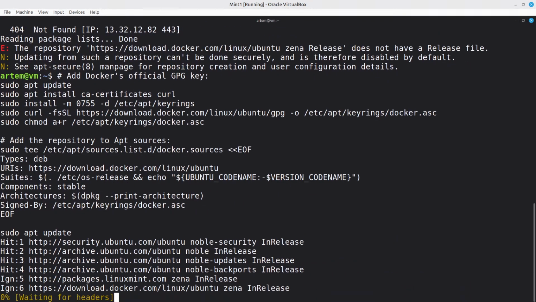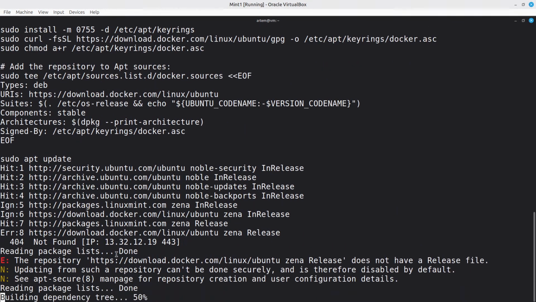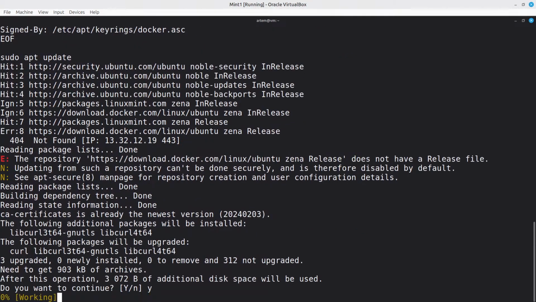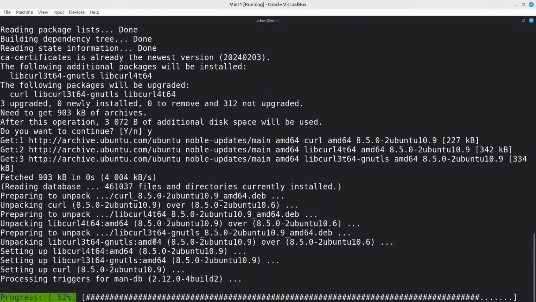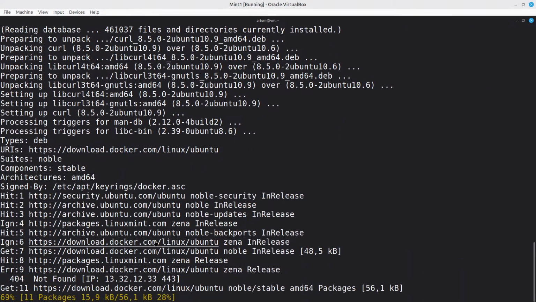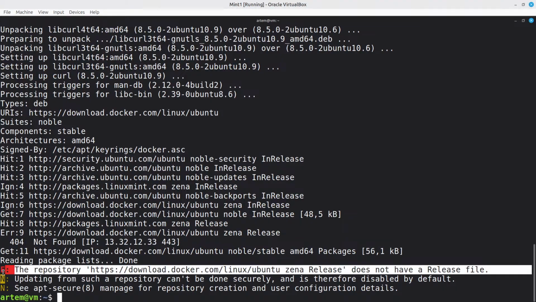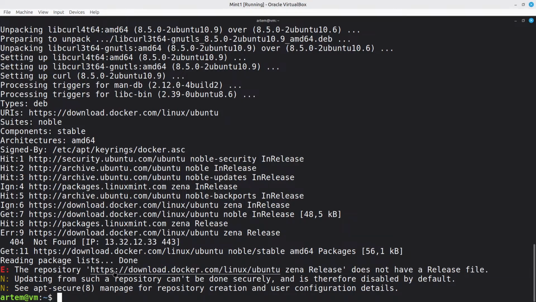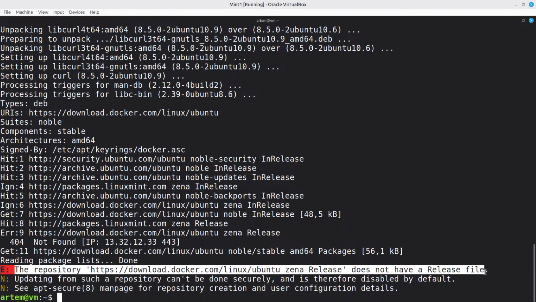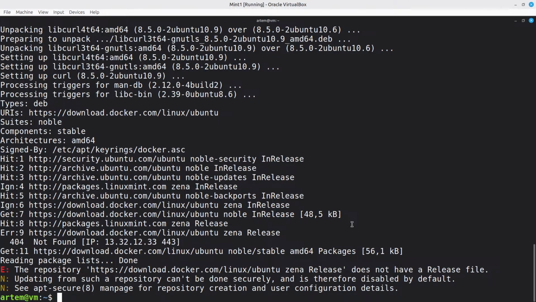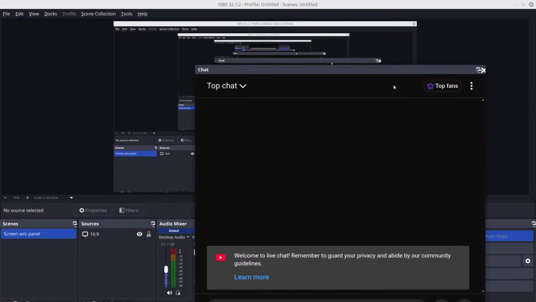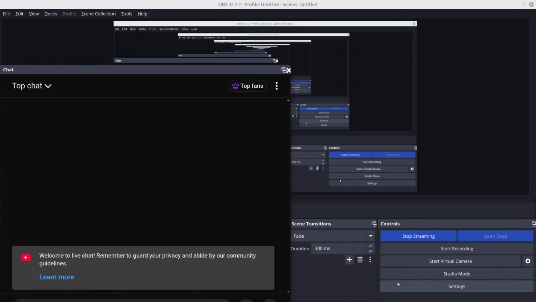And here are the actual repositories. All right. I don't understand why it displays this error message, because I didn't actually. Let me just check if you can see it. So basically it is here.